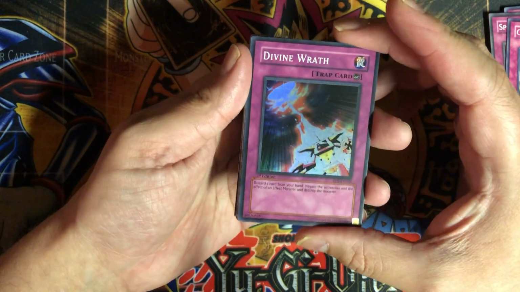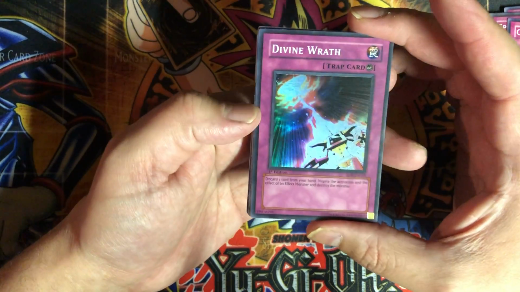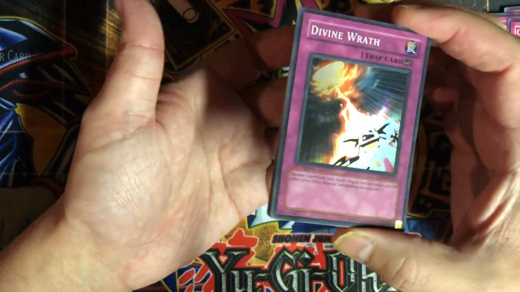Again, discarding a Sinister Serpent is your friend, or your Thunder Dragons or whatever, but it's just a good surprise, kind of stop an opponent's effect from triggering.